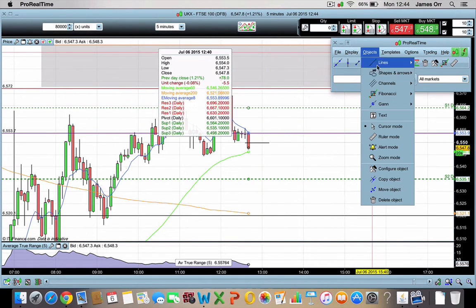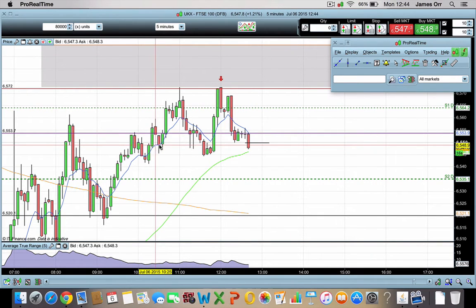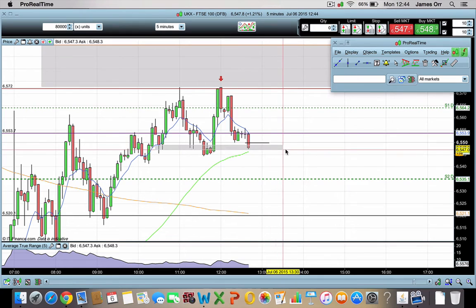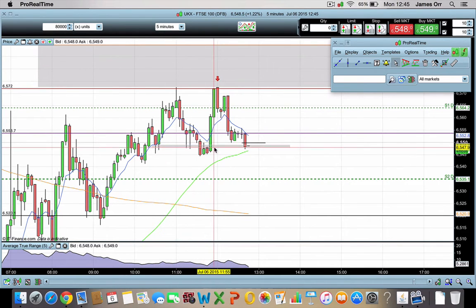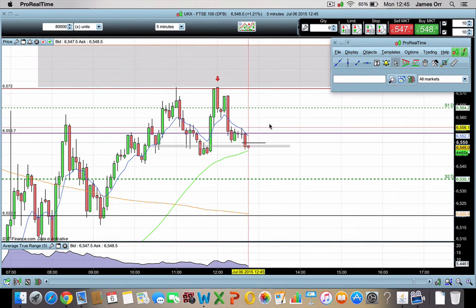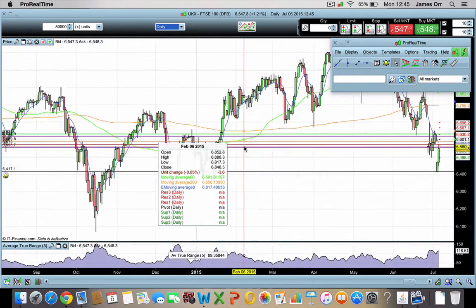The reason I got out of this trade here, the reason why my limit order was set here, is you can see, if I come along here like this, you can see the low here, the two tails touching here, and also the top of these two bars right here. So this is an area of resistance and support. So I just set my limit slightly above there, got out as it popped through, and that is me now out of the market. I'm going to drop up to the daily time frame just to show you how I identified this zone.